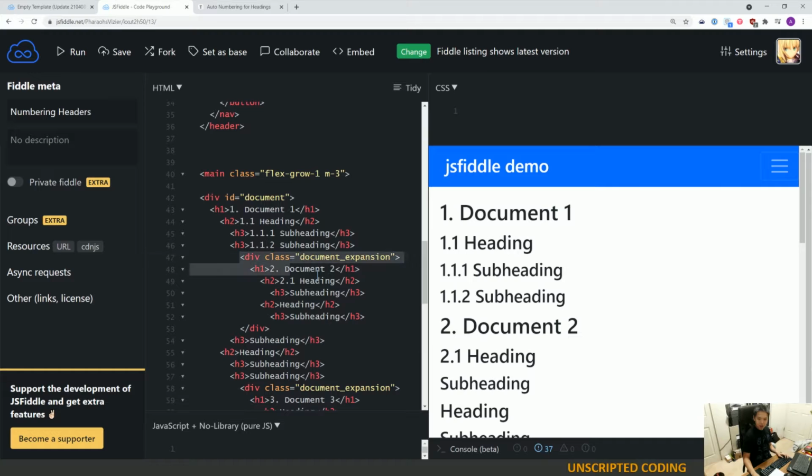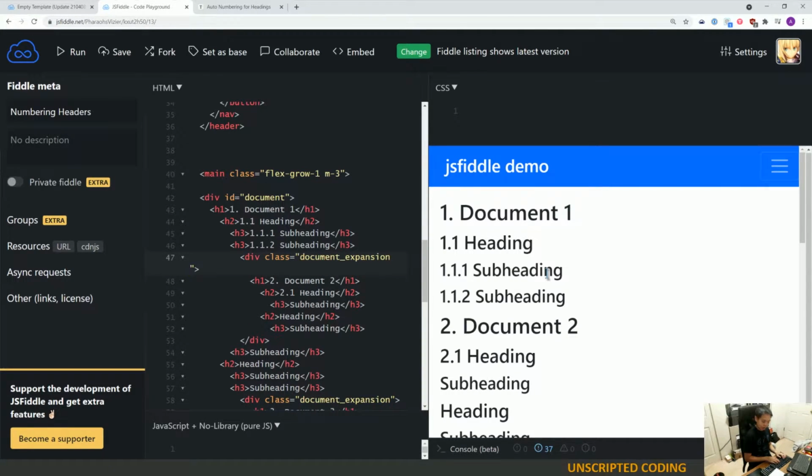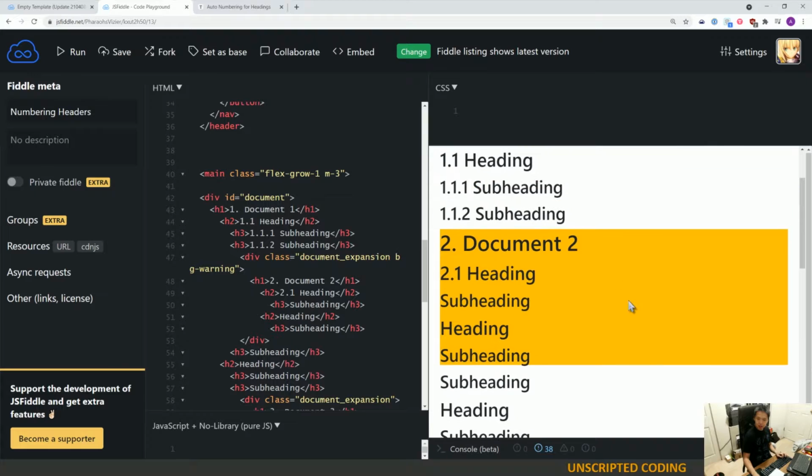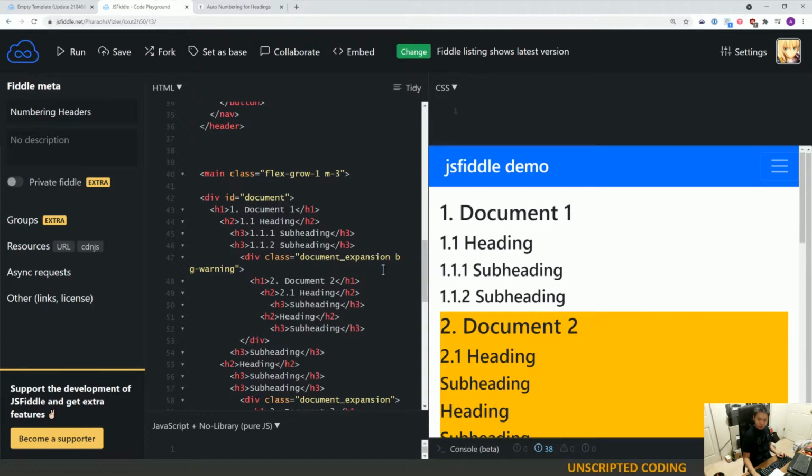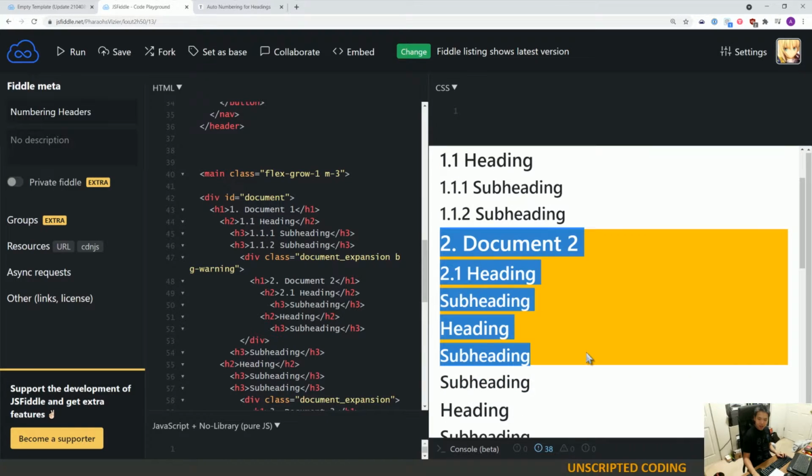What I have here is document expansion, and it is a div to break things out. I'm just going to set a background so you can see it parsed out. What I would like is for this section to be an independent document.